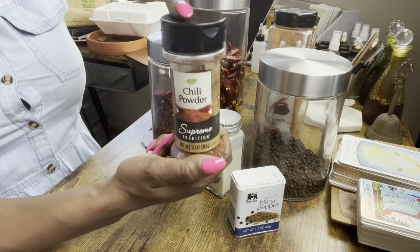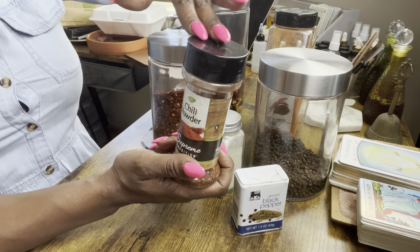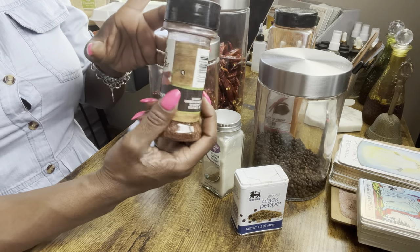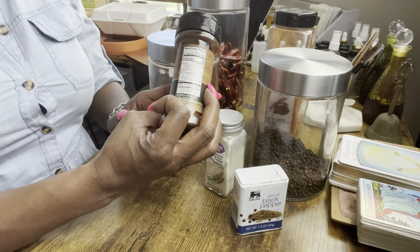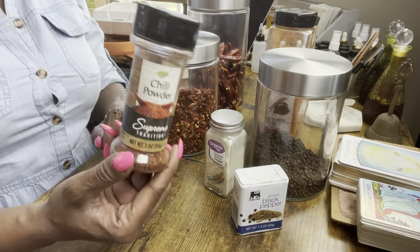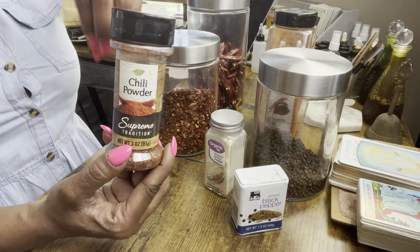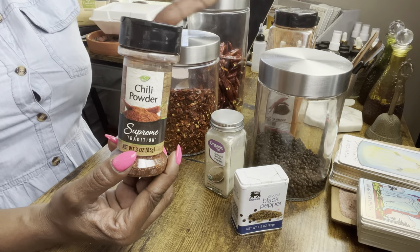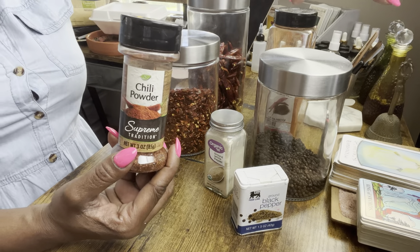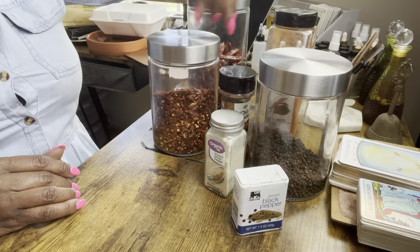Chili powder is a great amplifier as well, and cayenne can amplify your spells too. Chili powder is great for manifesting wealth and for assisting with honestly anything you want. It brings fire and heat, but it also brings control and domination into the spell. If you're burning off certain energy but still want a sense of control — removing negative energy from your home while bringing in positive energy — use chili powder instead of a really hot pepper. It's wonderful for getting rid of negative energy.